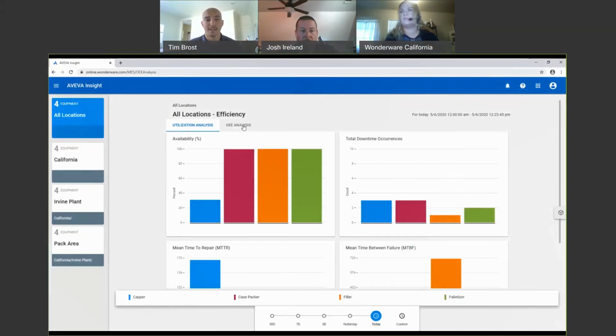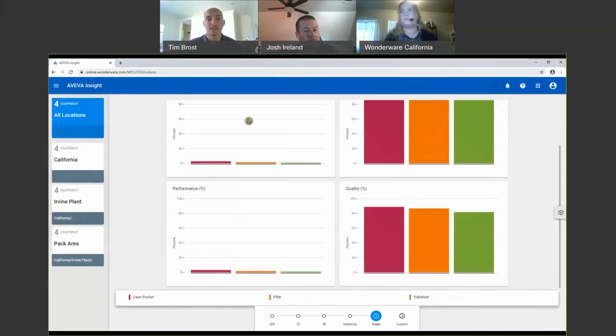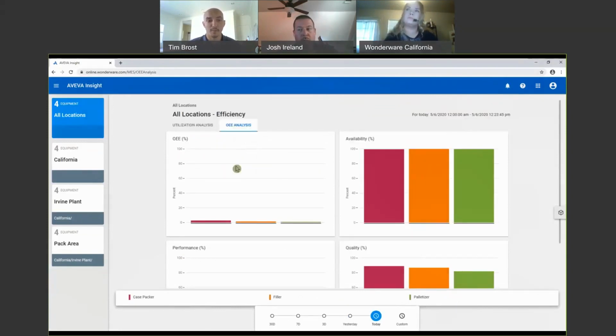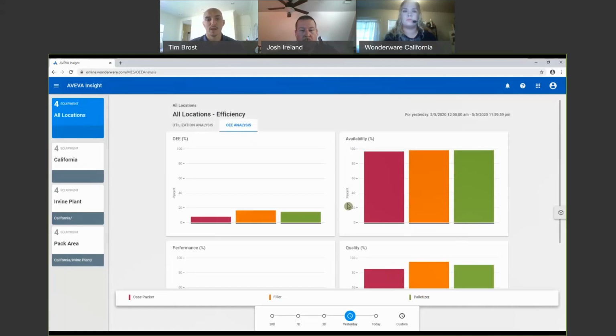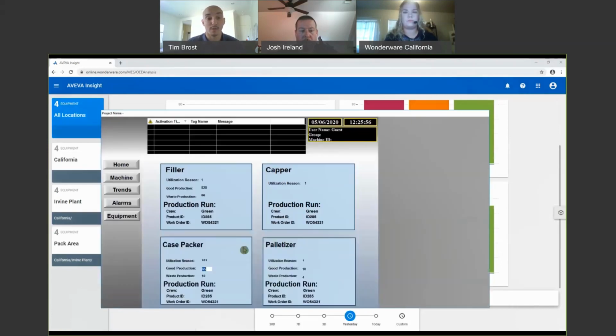So going over to the OEE Analysis tab, you have the OEE percent as well as broken down into components: availability, performance, and quality. If we were to switch to yesterday, the data populates for yesterday's production runs. Now we can see that performance is the large indicator of maybe why our OEE is a little bit low, or significantly low, I should say.